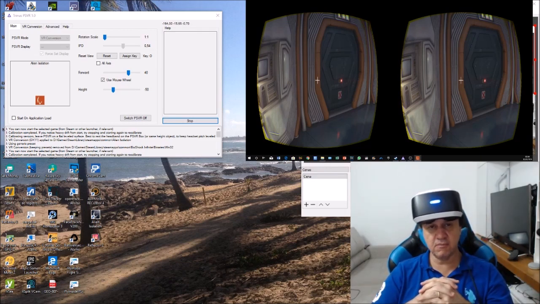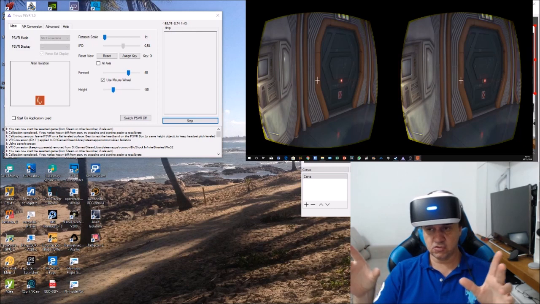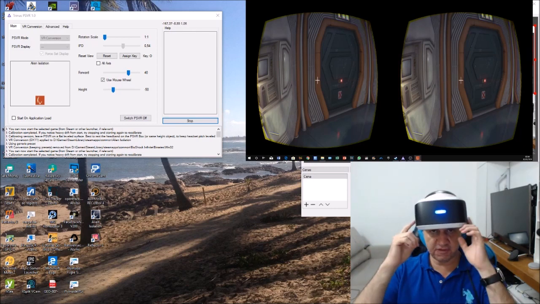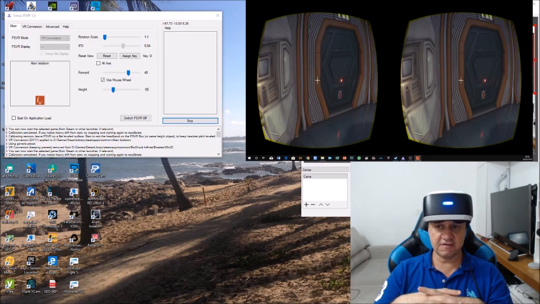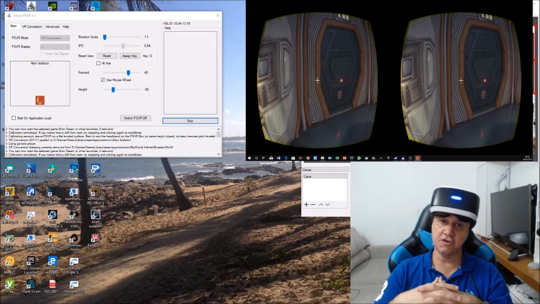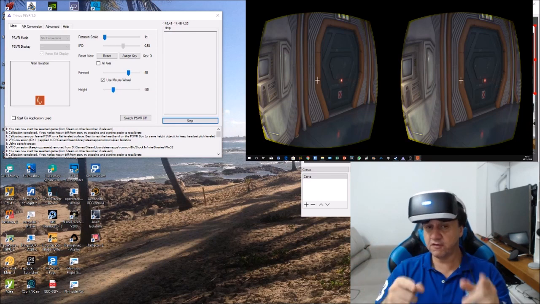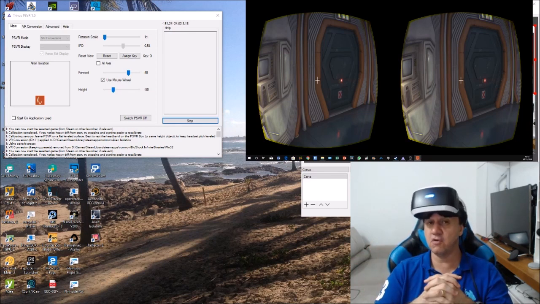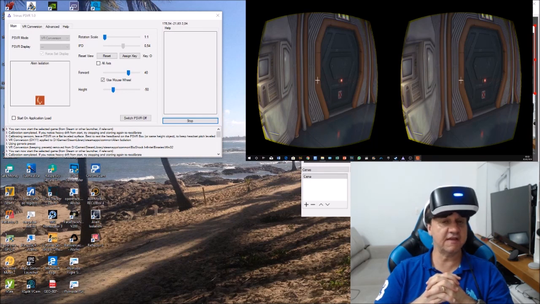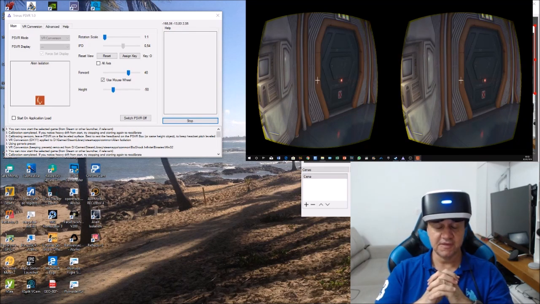Actually, some more configuration needs to be done to fit the image better in the PSVR, okay? I like this option in TRINUS PSVR, because before I just knew Kino VR. Actually, there were others, but for PSVR, I think at this moment only TRINUS PSVR can give you this experience for games that are not ready for VR to play in PSVR.